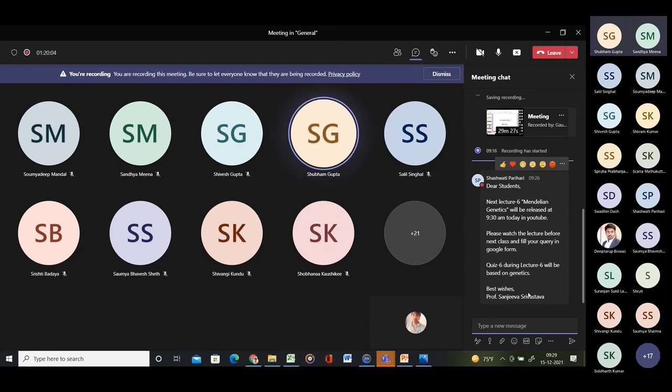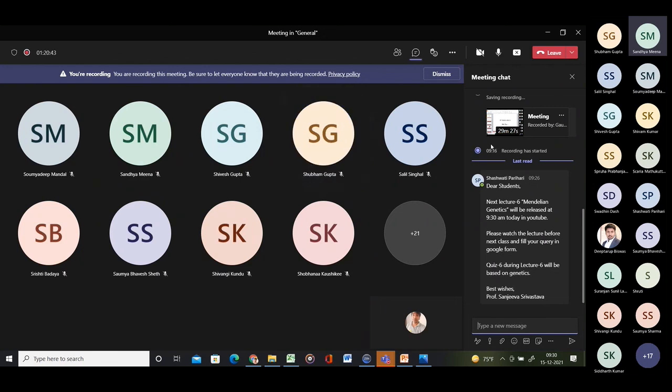By the way, what's a decent score in these quizzes, according to you? What were the marks of today's quiz? Out of one, I got like 0.7. Okay, then it's fine. This 0.7 is still good, but it also depends upon how many people are attempting the quiz and what the scenario is. Sometimes 0.7 is really nice, because sometimes the students score very little, and then we have to normalize those things also. But 0.7 is good.